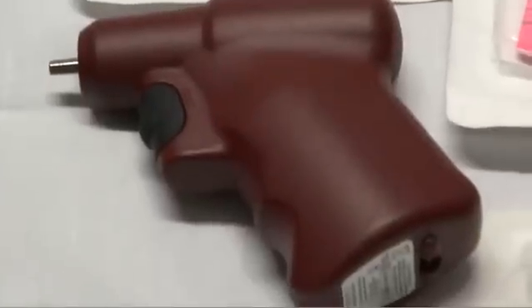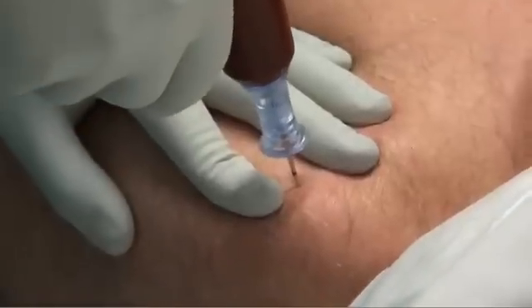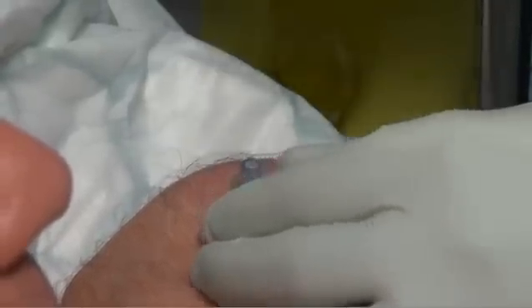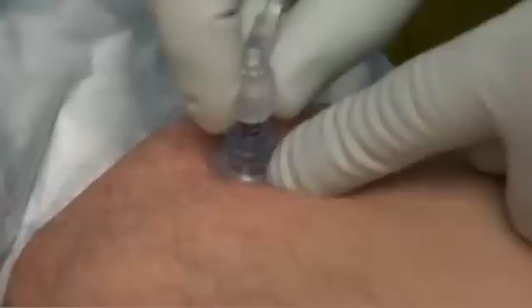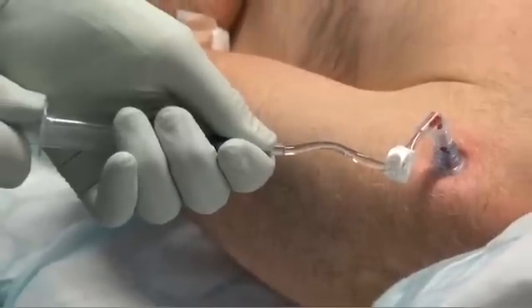The EZIO insertion system entails a battery-operated motor that drives a drill tip needle into the bone. It's also quick and easy to use and requires minimal training. It can be used in the humeral head or the proximal tibia. The infusion of intraosseous fluids can be painful, but this can be reduced by using a local anaesthetic. Unlike intravenous access, fluid will not run on its own, so you have to use a pressure bag. The volume of fluid that can be given by the intraosseous route is less than can be given intravenously. The line can be maintained for 24 to 48 hours. There is a theoretical risk of osteomyelitis, but this has to be balanced against the risk of death due to dehydration.